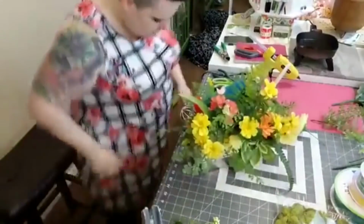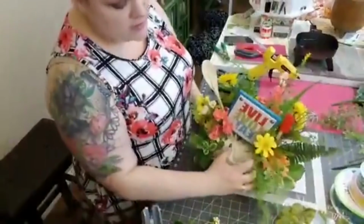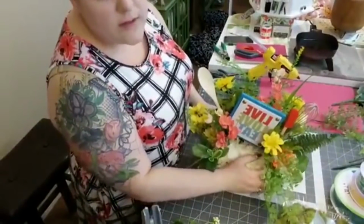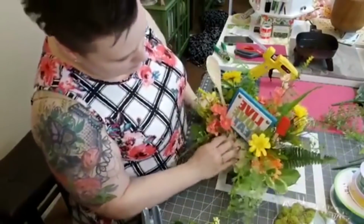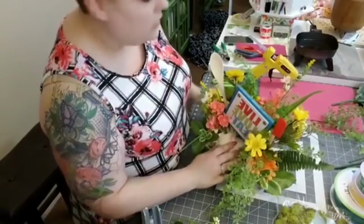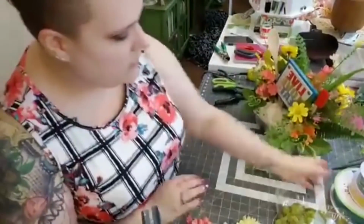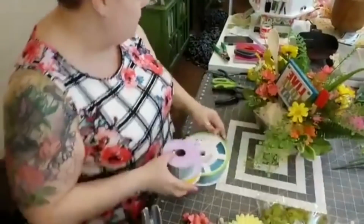Oh, that's the daisy. I'm going to do the bow now, guys, because I think what's happening is I'm encroaching in the space. I want to put the bow sort of off to the left over here. I planned on putting it down here, but I don't know how much of it's going to cover up my letters. So I'm going to do the bow next, and then we'll just throw all these other pieces in when we get to that point.